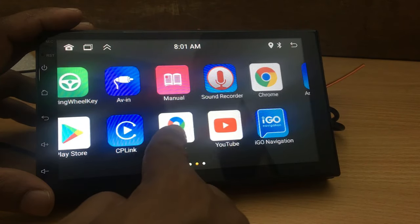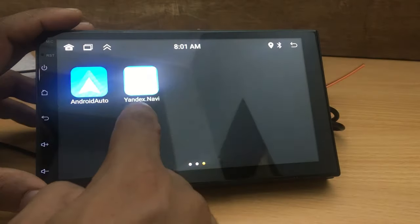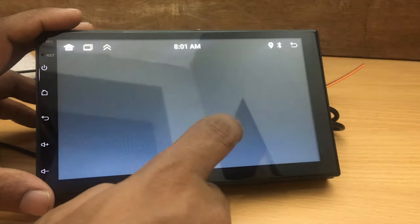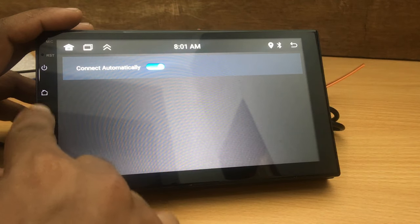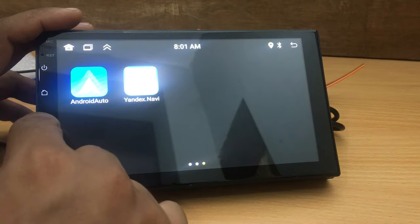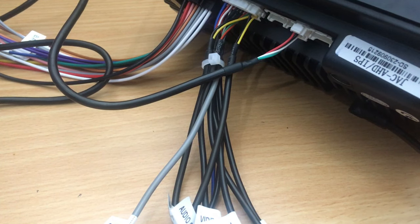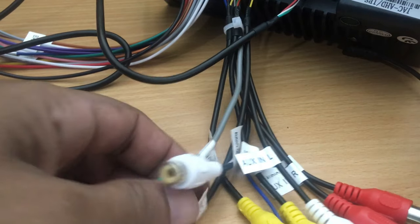As mentioned in the introduction, this unit comes equipped with Android Auto functionality and also offers support for CarPlay, catering to Apple device users. However, in this video, we won't delve into the details of these features. I'll be dedicating a separate video specifically to explore and explain these functionalities in depth. Stay tuned for that. Now, returning to the topic of connectivity options, this device offers a range of versatile connections to enhance your audiovisual experience.